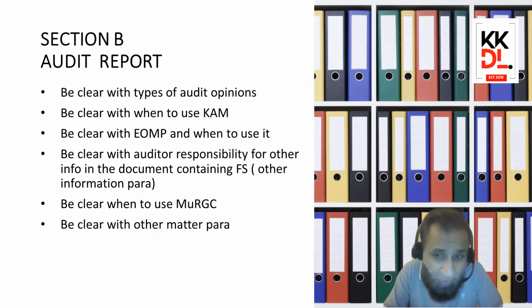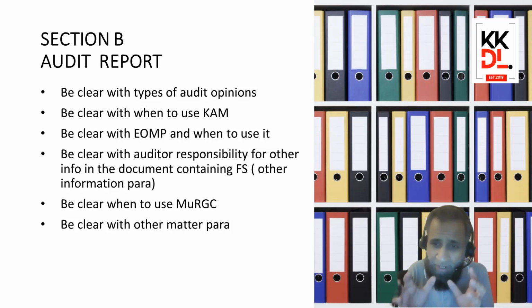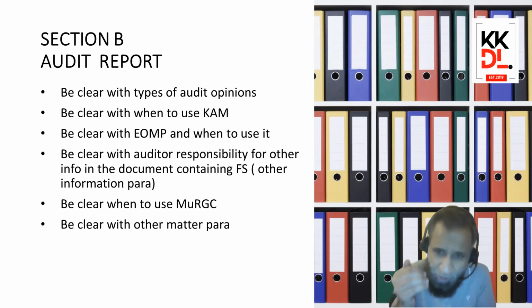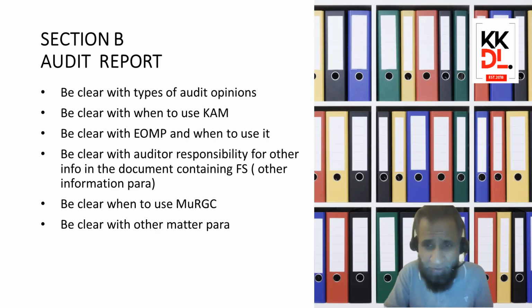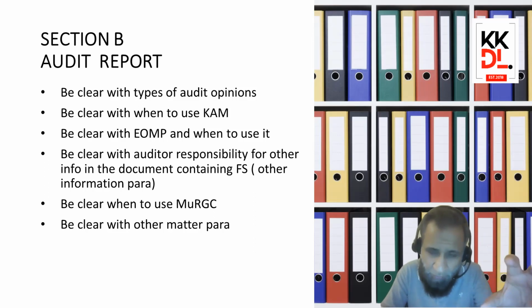So you should be clear with the rules. We know in audit report, there are so many rules. And every rule has conditions. The conditions are followed in the scenario, and you will issue the paragraph. You will issue the opinion. And be clear with other matter paragraph. For example, there is a change of auditor. The change of auditor is reflected that last year audit was done by another auditor. So you give reference to the previous auditor in the case of the change of the auditor in the other matter paragraph. So knowledge of reporting, knowledge of rules will really help you in performing good in an audit report question.